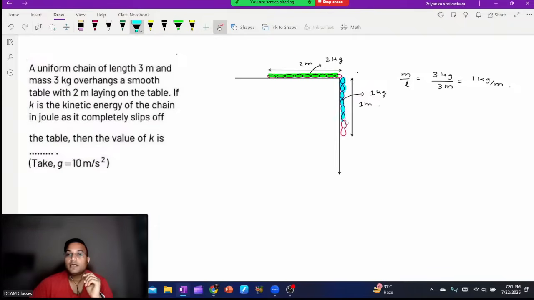Yes. Now here, whenever you are trying to find the potential energy or something, in the case of chains, you have to consider the mass which is present below it or above it. Achha, just try to solve it. Let's see how you can do it. What will you think? Try solving by yourself.